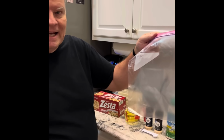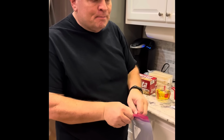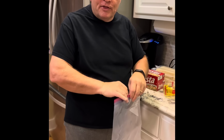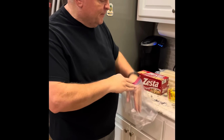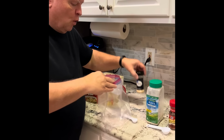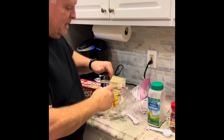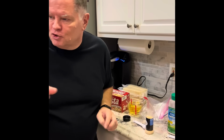Now, here's how you make it. You're going to need a gallon Ziploc bag. And in this bag, you're going to add everything except your crackers. They go in last. So, let's start. I'm going to add the oil last. Let's add in our garlic. Let me make sure.